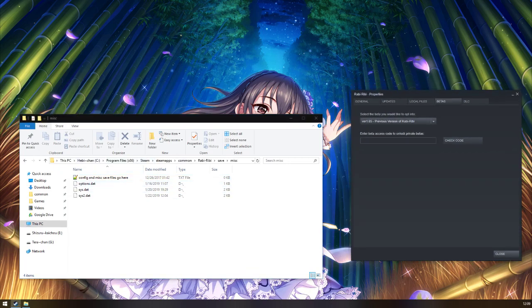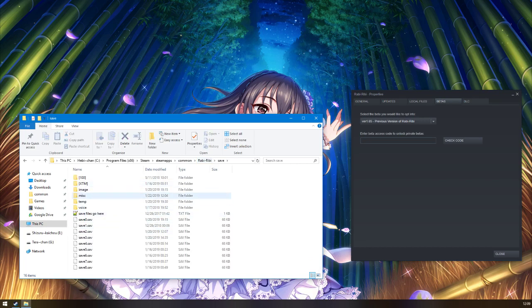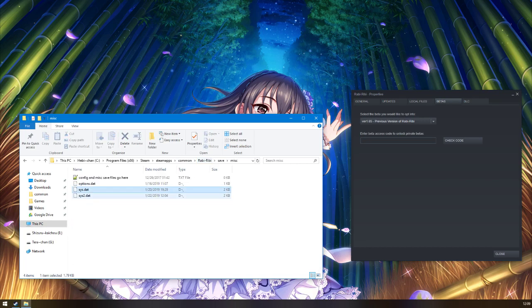If you go to where your Rabi-Ribi data files are located, which for the standard installation would be in C, Program Files, Steam, Steam Apps, Common, Rabi-Ribi, and then in the Save folder, and then Miscellaneous, there's going to be a file called sys.dat.